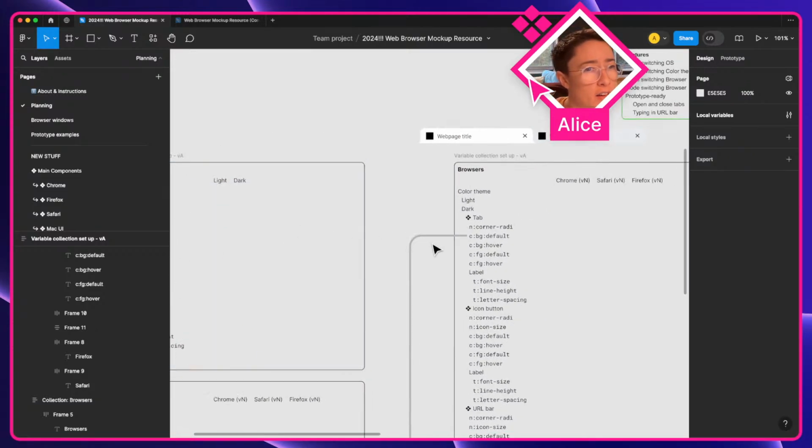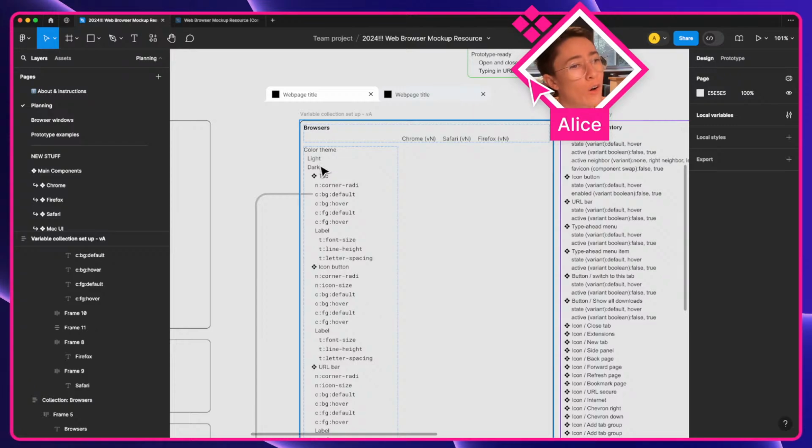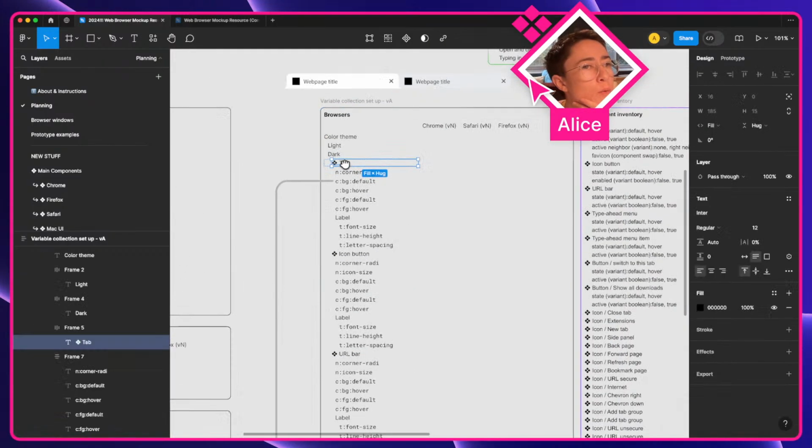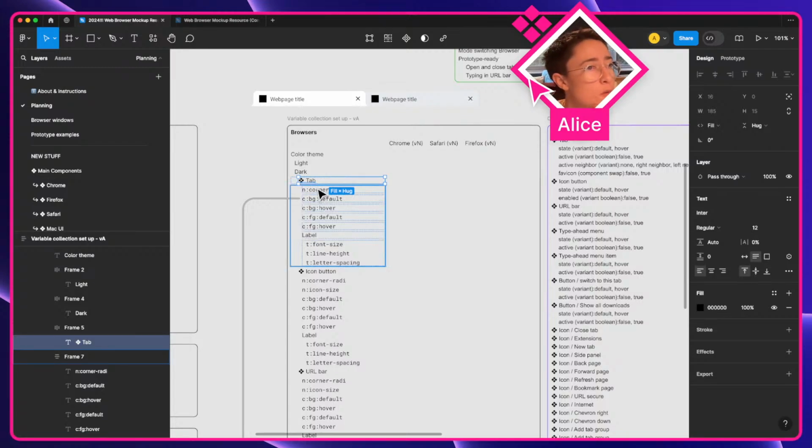Because if I start over here, it would be like getting all of the tabs figured out in dark mode for Chrome, Safari, getting all the browsers figured out. Here's our tab across all of our browsers in a certain color mode. So one of the first milestones I could reach in this streaming process is, all right, I've got my tab component, and I can tell you what it looks like in dark mode across all of these browsers.